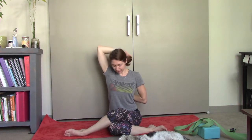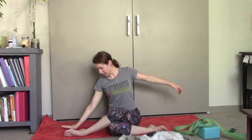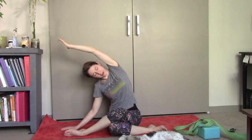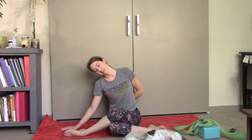Go ahead and release the arms here. And now we'll take our side bend over in the other direction. You can always lower down to the forearm and either reach that top arm overhead or take it behind you for a half bind. Maybe drop your ear down towards your shoulder. And you know we're going to be holding this posture for a minute or so, maybe even more. So allow yourself to go into it gradually.